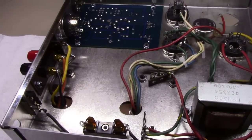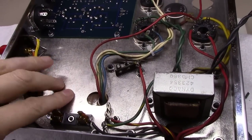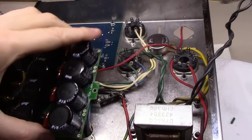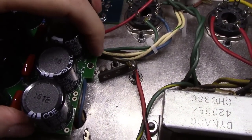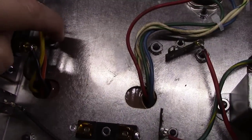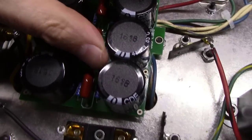Well, I'm at a standstill again, and I don't think I can overcome this one. I'm going to have to order some stuff. Let me show you what I'm running into. These SDS boards here mount on top of, believe it or not, these little screws right here that hold the original transformer. You can see one transformer screw right here, one right here, one here, and one right here. The way this SDS board works is it comes along in here and mounts on top of that screw, and goes over here on the other side.